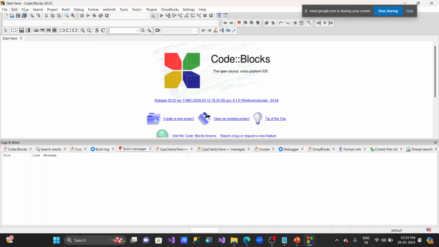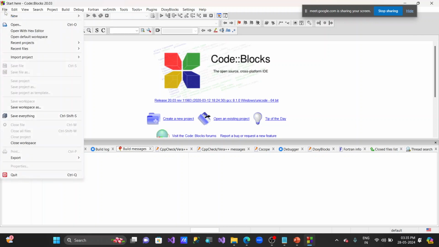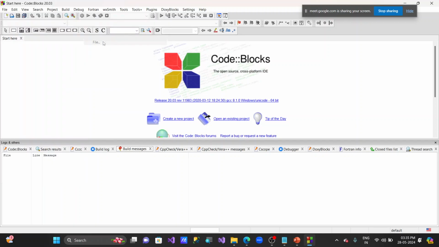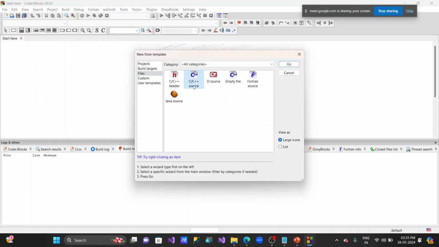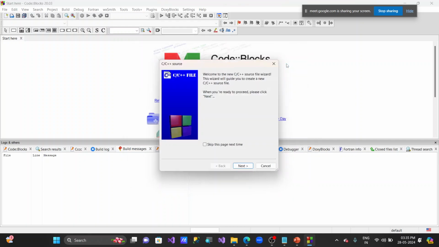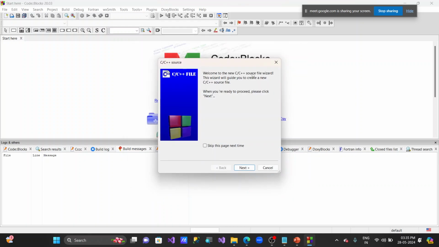See guys, we are in the Codeblocks IDE. Go to File, New, File. In the options you will have C or C++ source file. Click on Go. Then the wizard asks you for next. C language I'm selecting. Click on next. It will ask you to choose the location of the file.